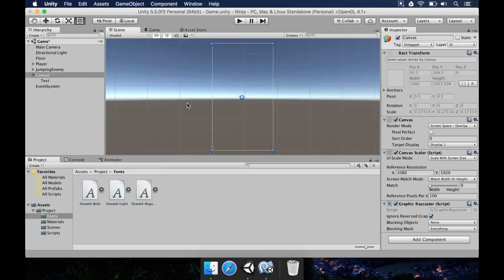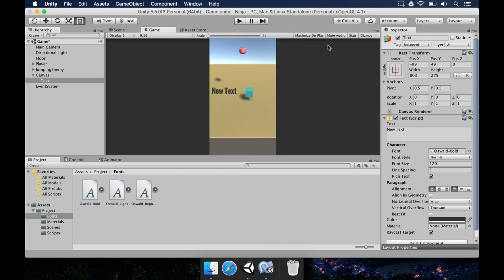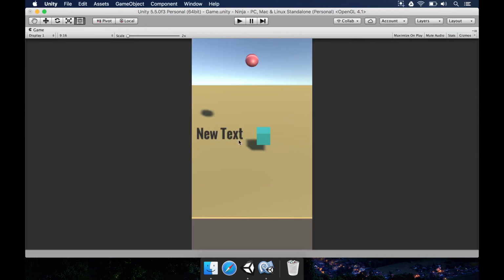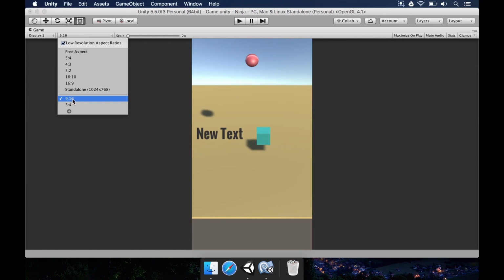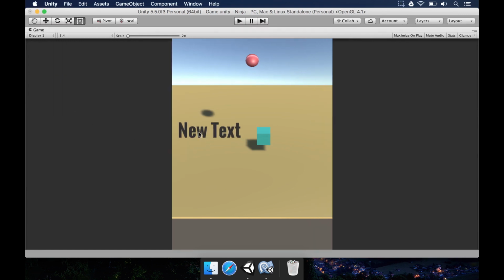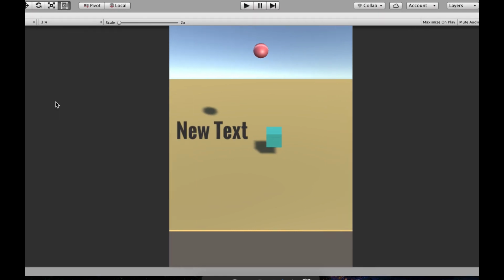Let's understand this by practice. We're going now to select the text that we have. It's very, very small right now because we're using full HD. We're going to increase its size like this, and we're going to also increase its font size so we can read it. Right now it's 120. If you look at the game, it's looking like this. If we maximize, it's going to keep its size, but we also have to pay attention to the aspect ratio of the screen. We see that the size is consistent, but if we change the aspect ratio from 9:16 to 3:4, notice that the text scaled up a little bit more. Initially it looks like this, and now it's looking like this.